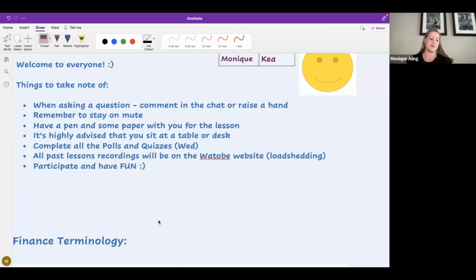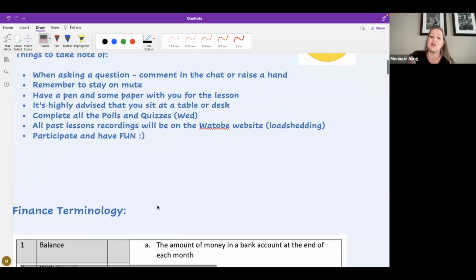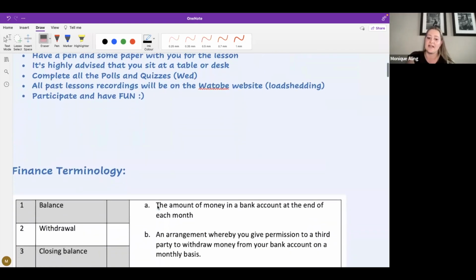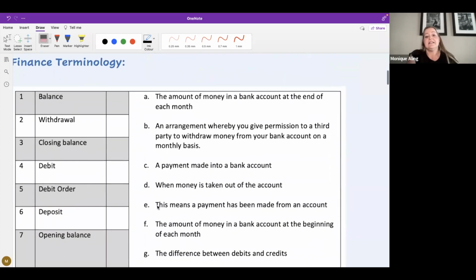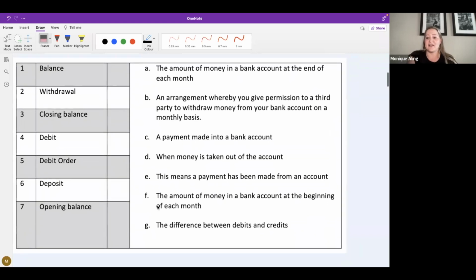At financial documents, or this week, should I say. But before we go into the financial documents, we're just going to look at some terminology that we should know when it comes to finance, because we know that in a lot of our papers, they do like to ask for a few definitions. So we're just going to start with a quick little fun exercise, matching the columns.